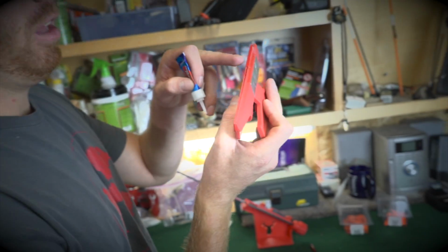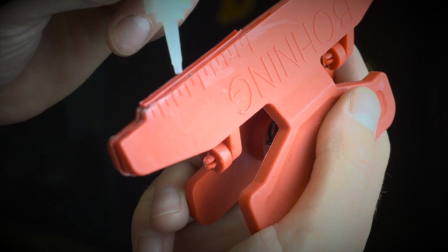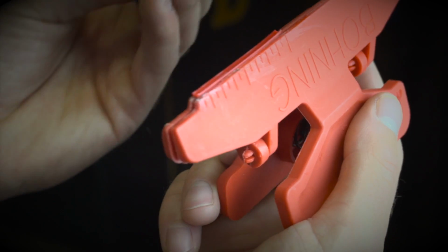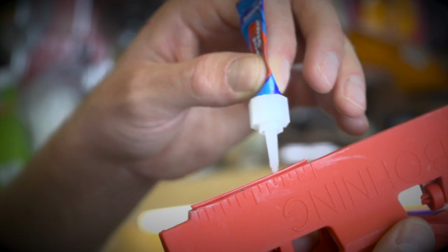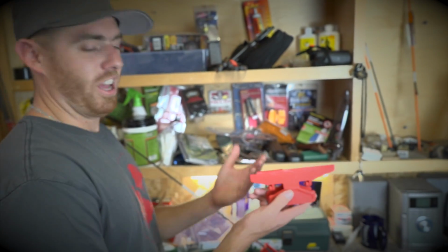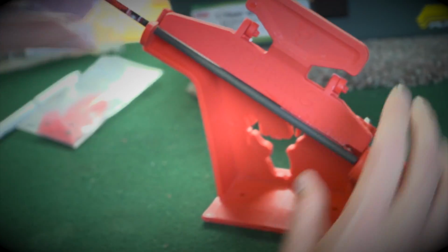There's a little valley in your vane, and I just like to make sure that that's completely filled up with super glue, so that when I press that onto the arrow, all the voids are filled, and you're going to get the most sealage out of that super glue. Make sure those vanes stay on there real strong. You've got to make a quick flip when you're putting this on there, because you don't want the super glue to drip.